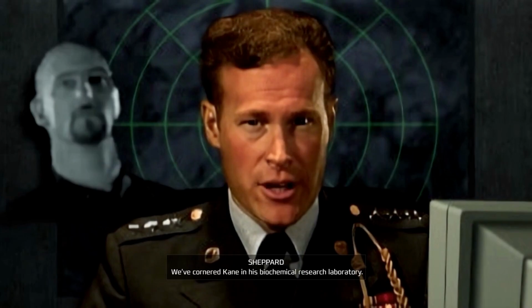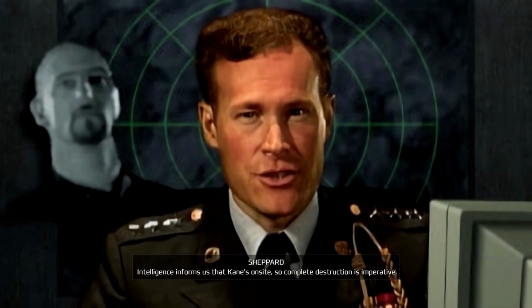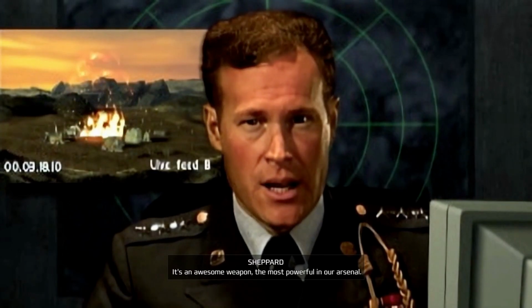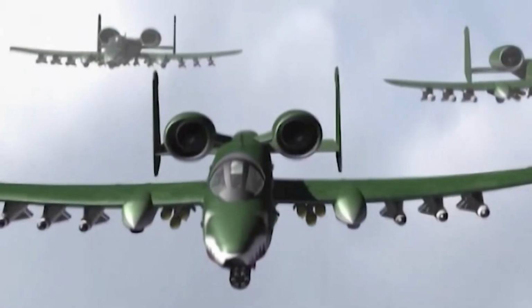We've cornered Kane in his biochemical research laboratory. Fight your way to the lab and level it. Intelligence informs us that Kane's on site, so complete destruction is imperative. This ought to help. Understood. The boys at R&D have completed preliminary testing on the ion cannon, the next generation of strategic defense armaments. Its geosynchronous orbit gives it a target divergence factor of 8-1. I don't know what that means. The most powerful in our arsenal. You fought long and hard, Commander, and it's all come down to this. We're with you. Good luck. Well, thank you, sir.